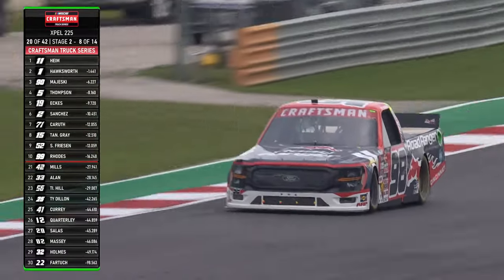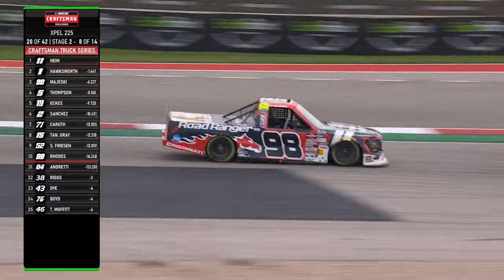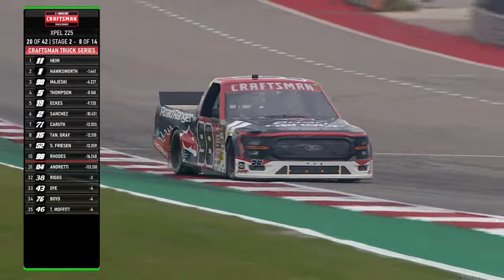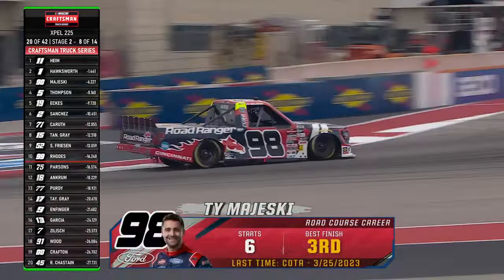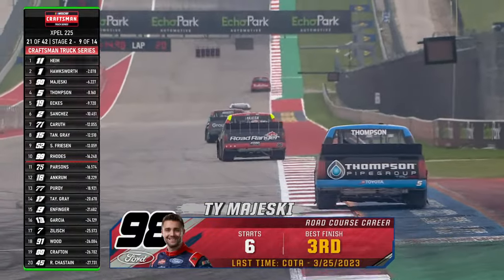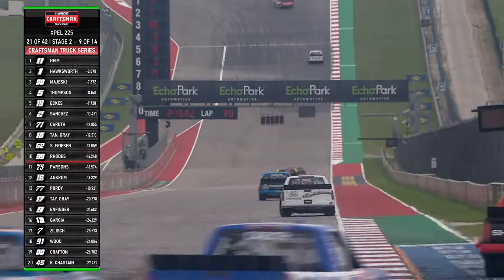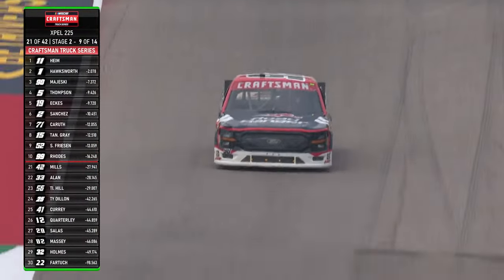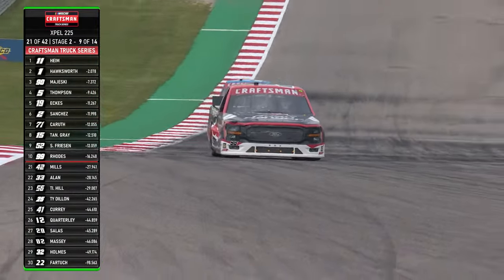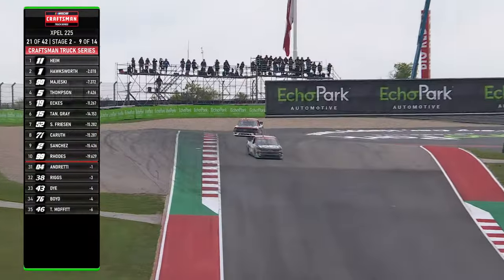And he doesn't have a background in road racing. It's one of the best short track races we have in the country. Just one of those that put his mind to getting better here, kind of like Tyler Reddick. He wasn't good on road courses, didn't like them, and he kept telling himself he didn't like it. And oh, by the way, flipped that switch one day and said, I need to get better. This is my weakness. And now look at him. He's a favorite every time we go to a road course. When Tyler came to the truck series, he really wasn't very good at restarting because he never shifted in the dirt track racing that he'd done. But man, has he figured it out now. So many tools if you're willing to put in the time and effort.